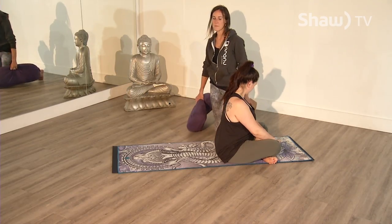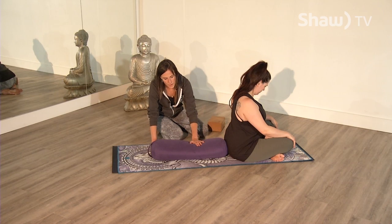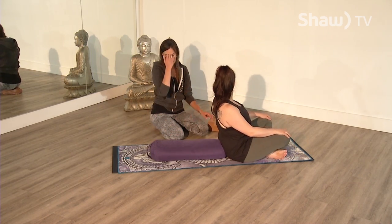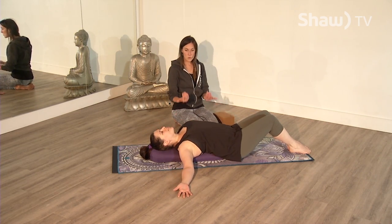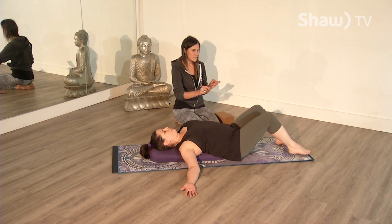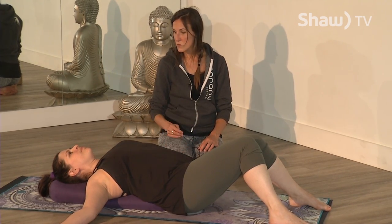You can do two minutes on the wall, one minute each side for the twists, and then we'll come into one heart opener for about three minutes. Sit bones on the earth, take the bolster right to the sacrum to support the natural curve as you lay back. Come all the way back, arms out by your sides, tuck your shoulder blades under your back body. Take your feet a little wider than your hips, knees resting against each other. Close your eyes and stay here — it's a gentle heart opener.